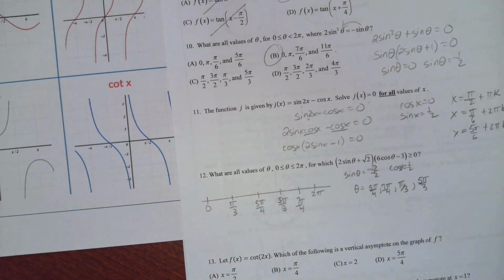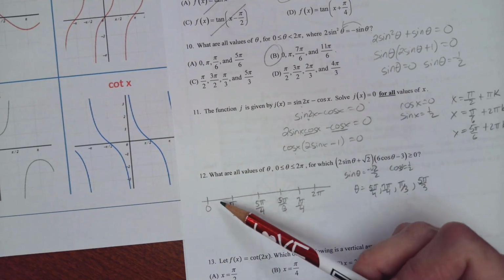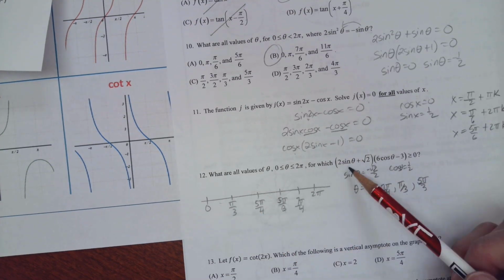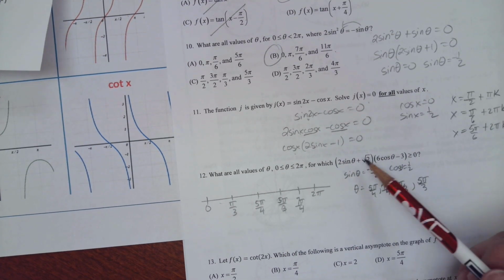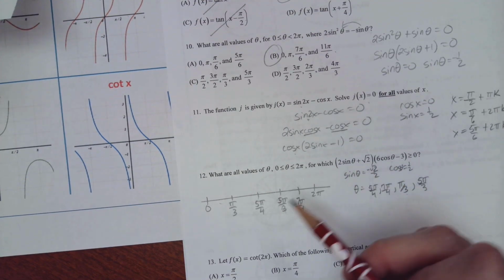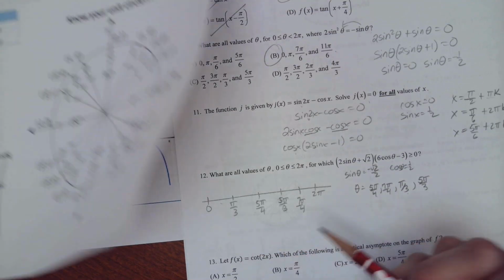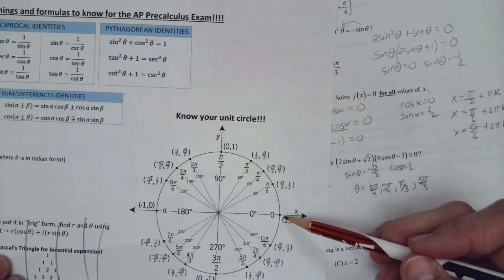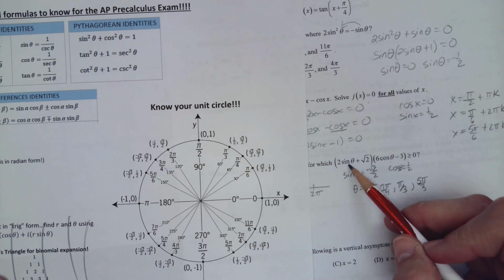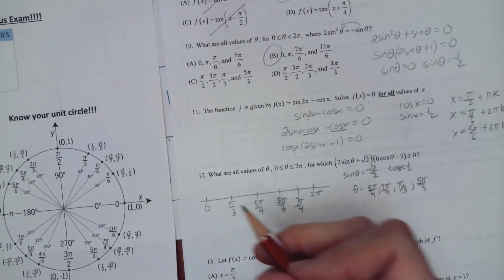All right, so 0 to pi over 3, I have to pick something in this area, do the sine or cosine in this area and plug them in here and see if it's positive or negative. So is it greater than or equal to 0? All right, so from 0 to pi over 3, let's look at the y values. So here to here, y values, the easiest one is 1/2. So 2 times 1/2 is 1. 1 plus radical 2 is positive.